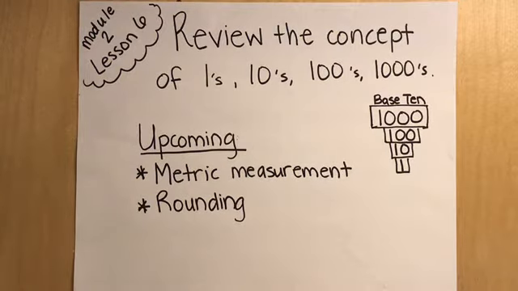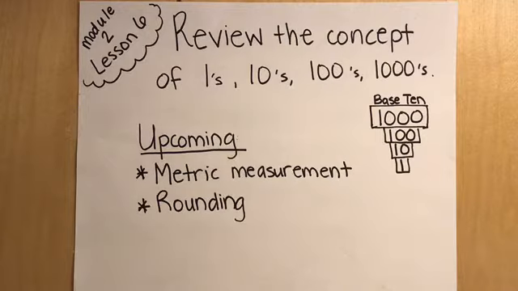Hey third graders, today for lesson 6 we're actually going to just be reviewing the concept of ones, tens, hundreds, and thousands to get us ready to do lesson 6 in the classroom tomorrow. Tomorrow we're going to start learning about metric measurement with grams and kilograms. In the next few lessons we're going to be learning how to do some rounding so that we can estimate.